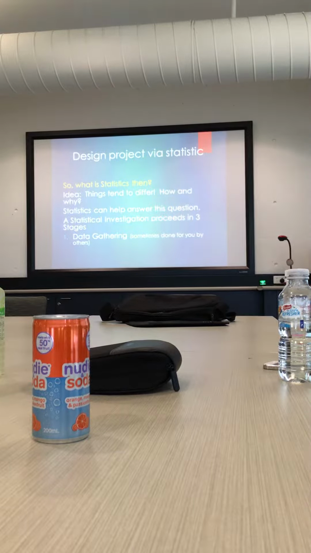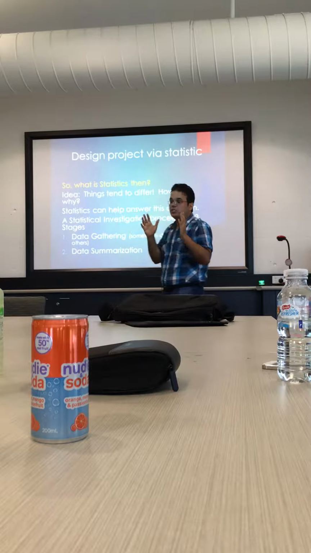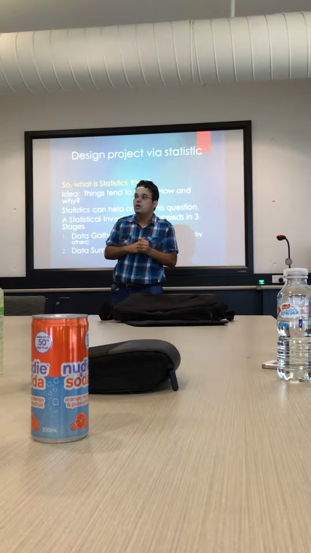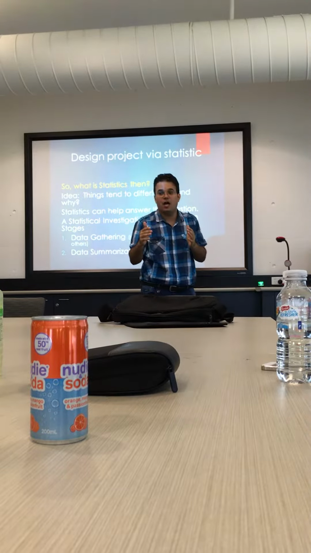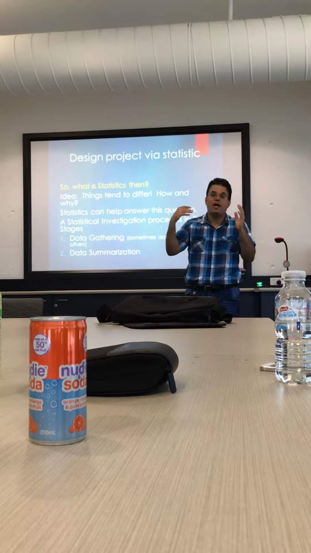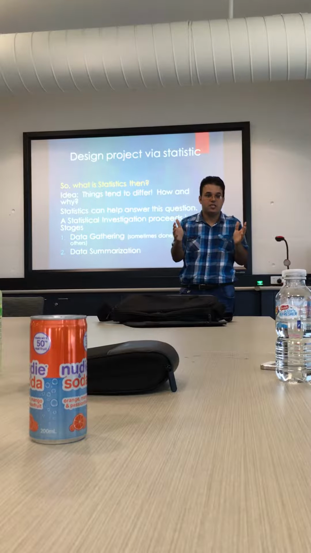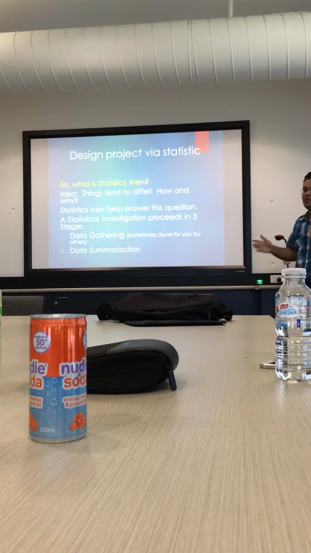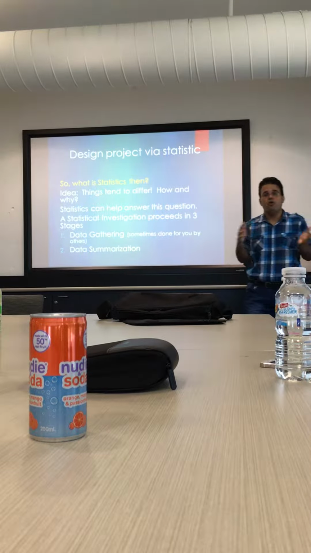The second one is data summarization. This is related to statistics. If I've gathered the data, now what's the next step? How can you summarize the data? How can I interpret the data? How can statistics help me interpret the data, like graphs, to read the data? Because the data I collected is just numbers or qualitative.